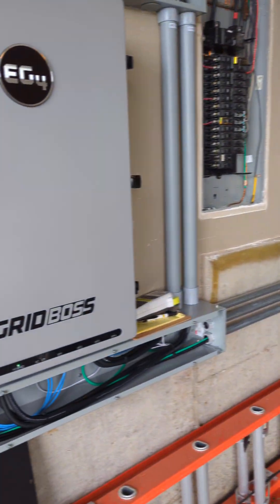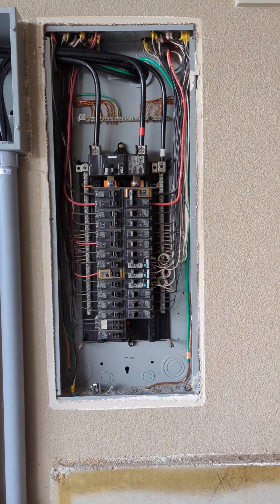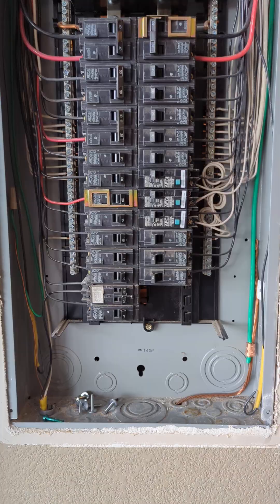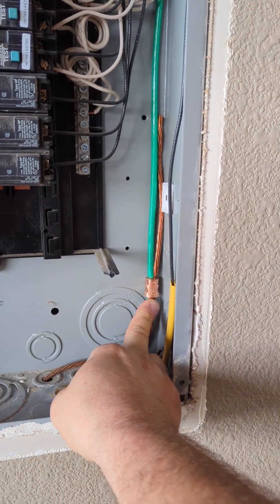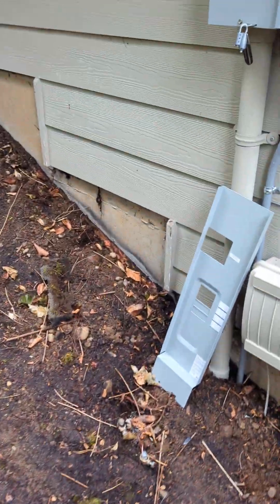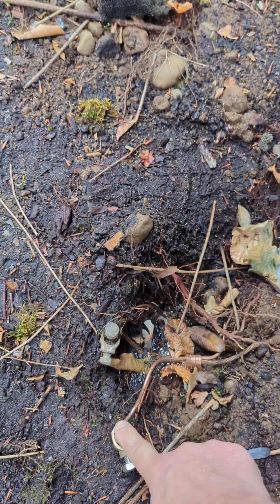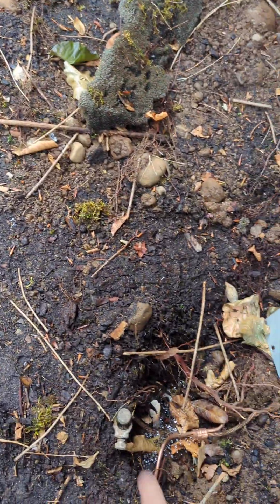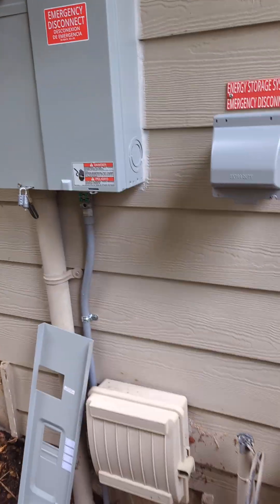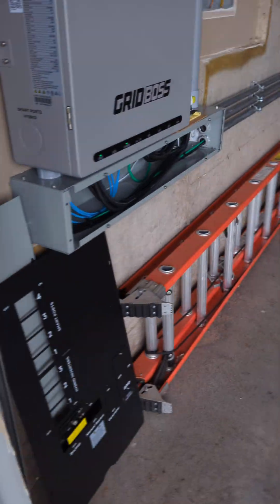Because we put a meter main out, that then made this house panel a subpanel instead of the point of service. So we had to go through and separate all the grounds from the neutrals, and then we took off the existing electrodes. I personally like to use an irreversible compression crimp to relocate the old electrode, which is the ground rods outside. I did find them also, but we did install two new ones. Grounding and bonding is important — with the existing one, I pounded two new ones, one up there, one down here. I caught an irreversible crimp there and one inside. We also mounted a new intersystem bonder if they need it — not always a requirement, but nice to have. Keeps the system nice and clean.